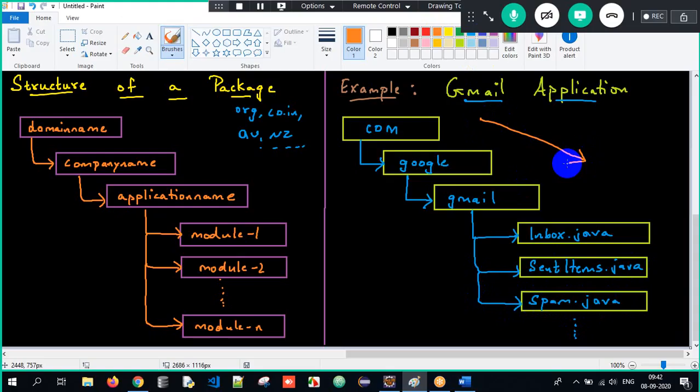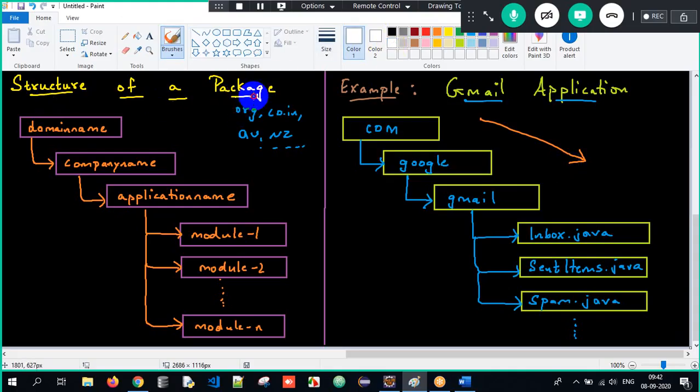That is nothing but com.google.gmail. Under Gmail, what are the different modules you have? Inbox, sent items, spam, trash, outbox, compose, promotion, social, and so on. You name it, we have thousands of things. So this is what we are supposed to understand.